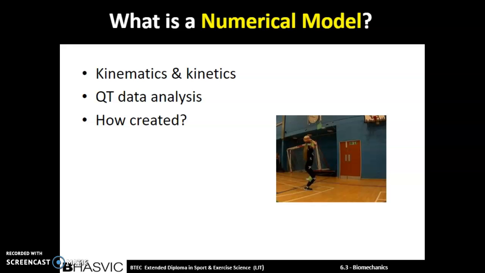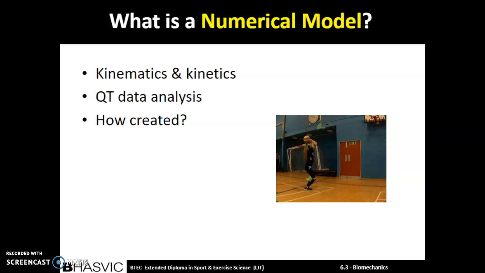A numerical model is a version that is considered perfect, or the most correct, that you would aim to have all of your athletes performing like. We have previously looked at the perfect shooting technique for basketball. Coaches use a strong performer and compare them to a weaker player and see where the weaker player can improve.